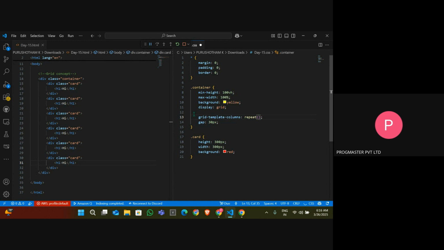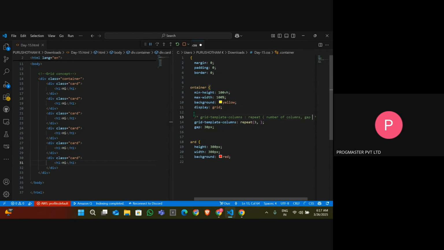Let's suppose, see here, 3 comma, there are 2 parameters here. Let me write the syntax, have a look once. And then gap.